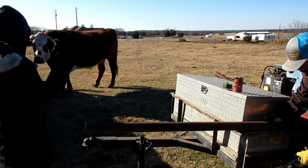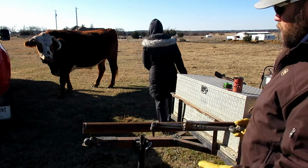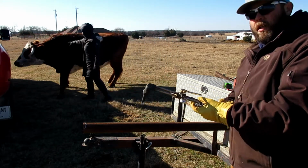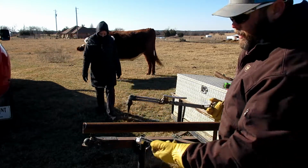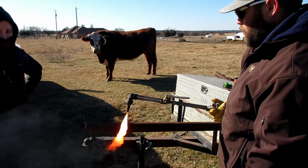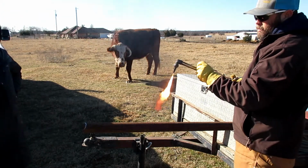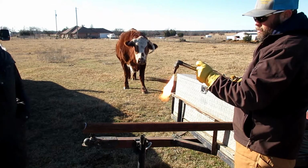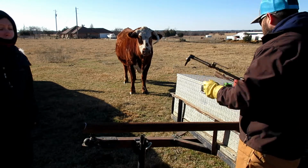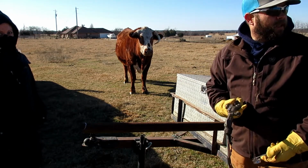I even brought the welding rods with me this time. I'm going ahead and cut this one, then we'll measure it, make sure it fits, and then we'll bust out the welder. You gotta be careful because there's a big old fire already going on over there. Yeah. It could be in Oklahoma, we don't know. I believe it might be going out, I can't tell.